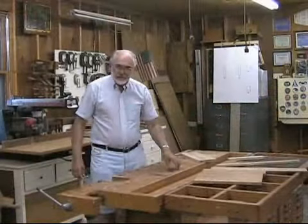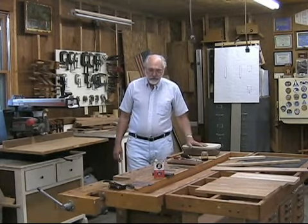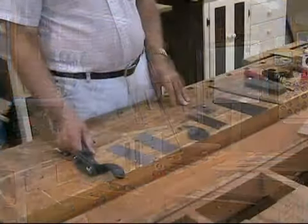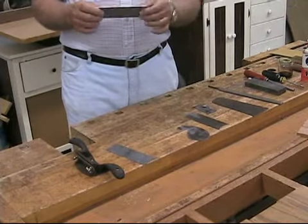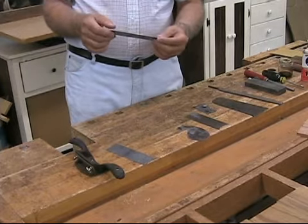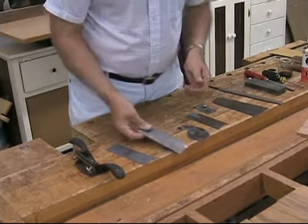Now I want to show you a little of the equipment that I use to sharpen my hand scrapers. There's no means that you have to buy all this equipment. Most everybody has the equipment in their shop to sharpen scrapers. First, let me talk about the scrapers a little bit. I will be talking about the hand scraper. The hand scraper is a flat piece of steel that is probably 6 millimeters thick. They come up to 8 millimeters. You can get them 4 millimeters thick. I found out that the standard 6 works good for everything I do.